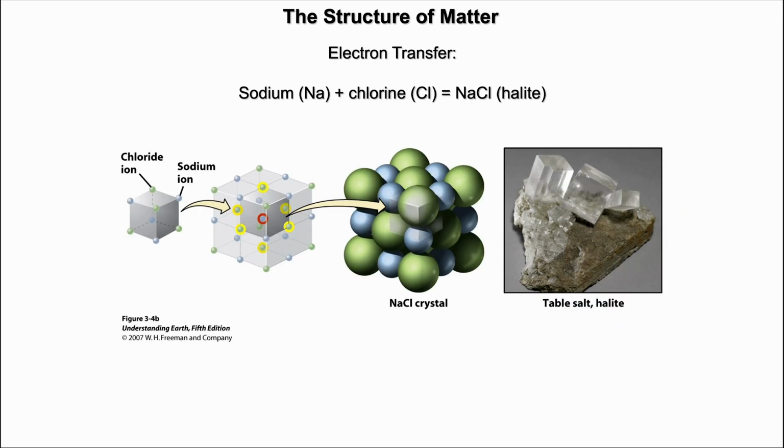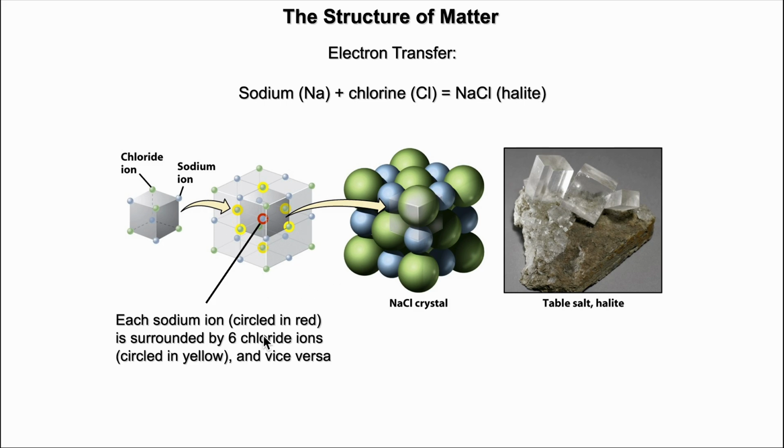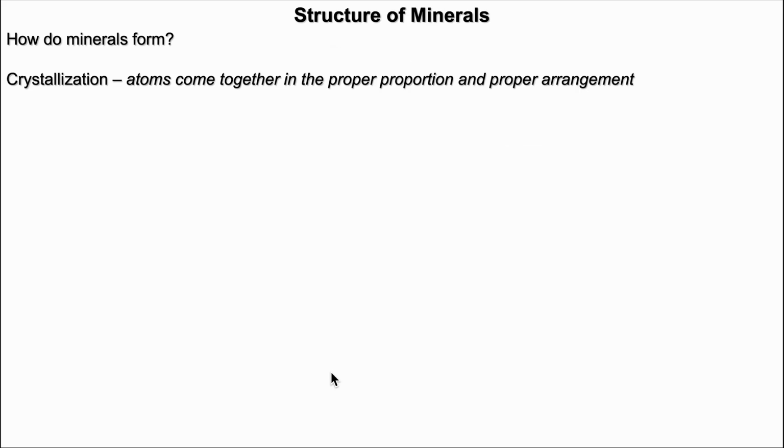When these come together as a sodium chloride crystal, they occupy specific places in space. A specific portion of the crystal lattice is given up to chlorides. Another portion of that crystal lattice is specific to sodium. And the result is a cubic crystal. This is cubic in the large crystals shown here. And if we break these down, as we'll see how to do coming up soon, you get smaller and smaller cubes until we get down to atomic-level-size cubes. So each sodium ion, circled in red here, is going to be surrounded by 6 chloride ions, circled in yellow, and vice versa.